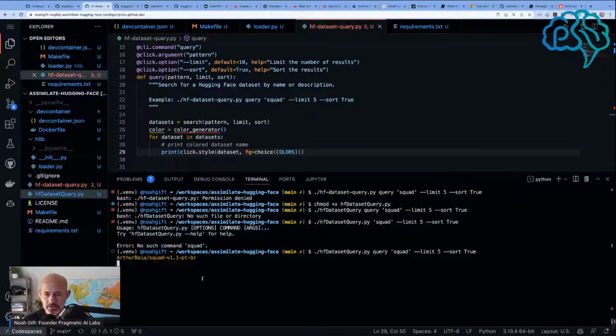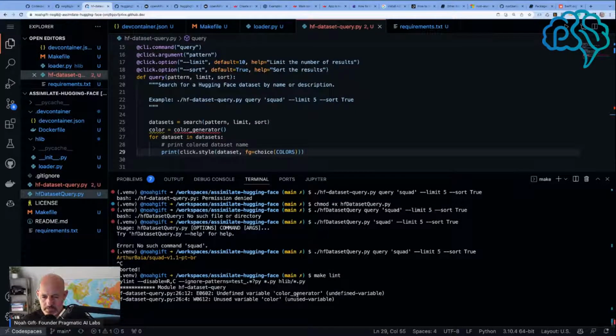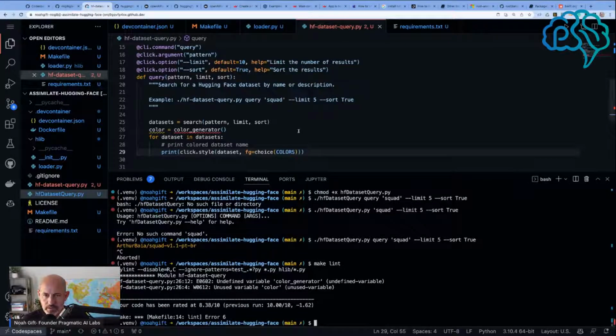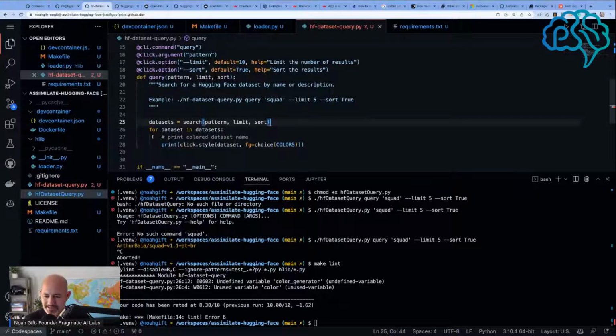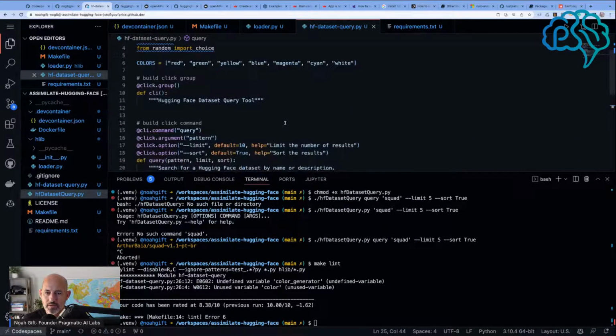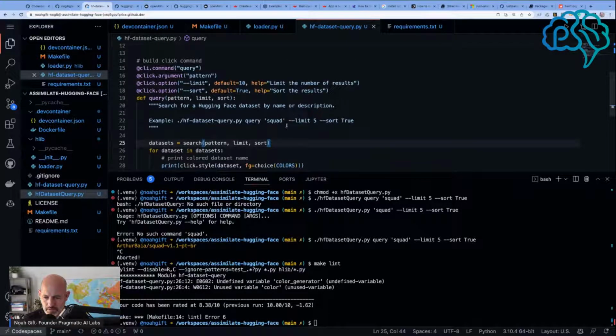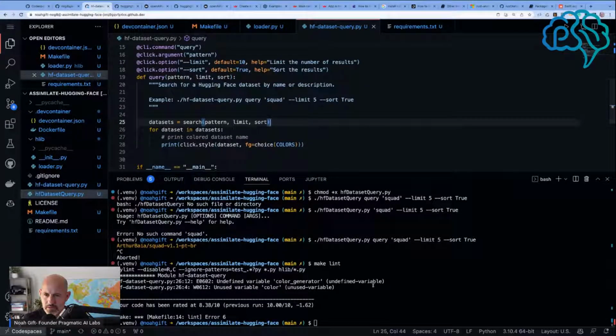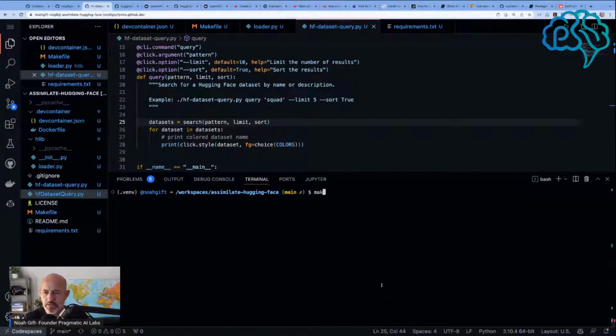I don't know why my code is all screwed up now. But make lints. Oh, undefined color generator. Well, there you go. That's not good. And unused variable color online 26. Let's do one more time. Let's see factor.